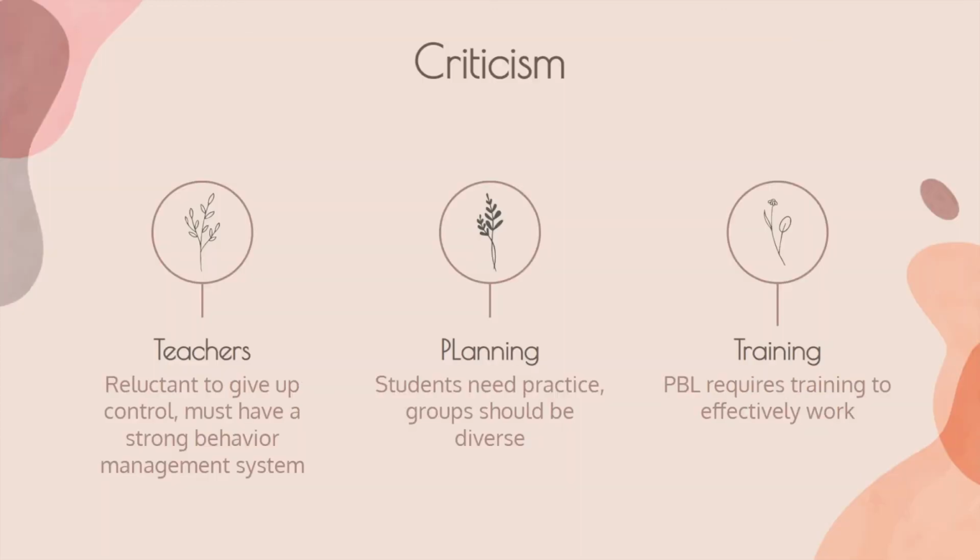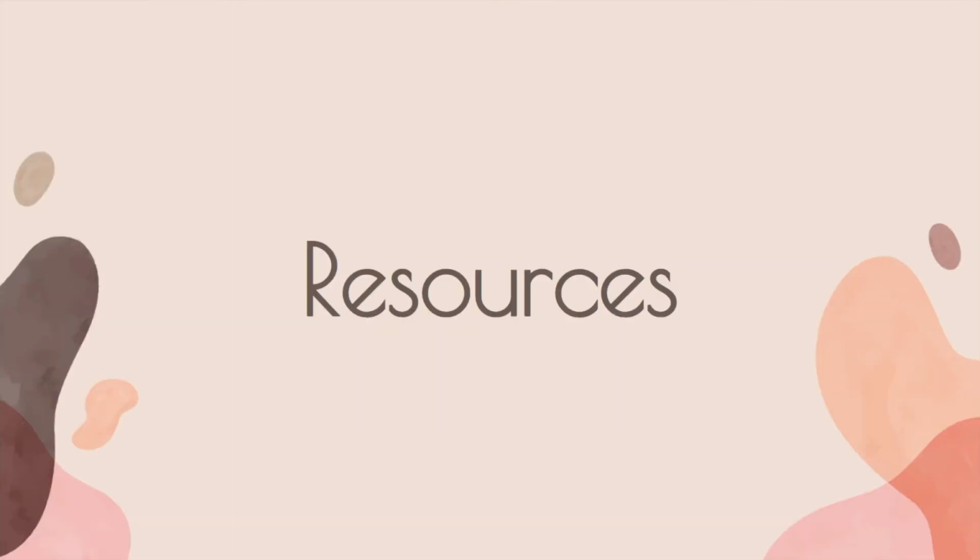Some pushbacks you might get is that some of your veteran teachers might be reluctant to give up control of their classroom since the students take ownership, and it requires a strong behavior management plan. Planning may take a little bit at the beginning, but as they get into the groove, it will become much easier. And finally, it does require some training, and you can get that through professional development.